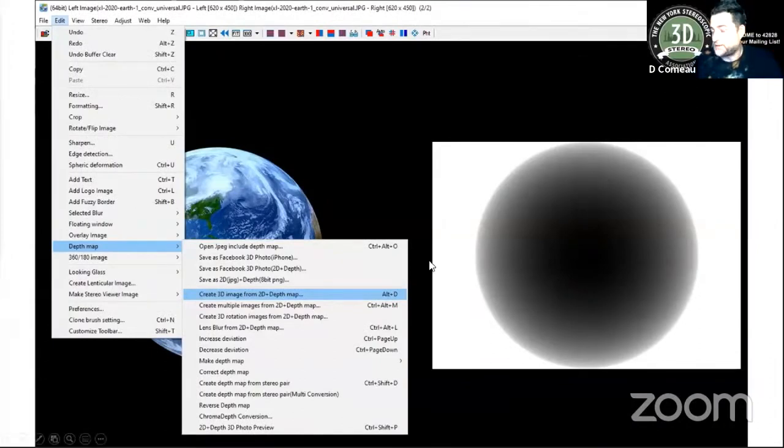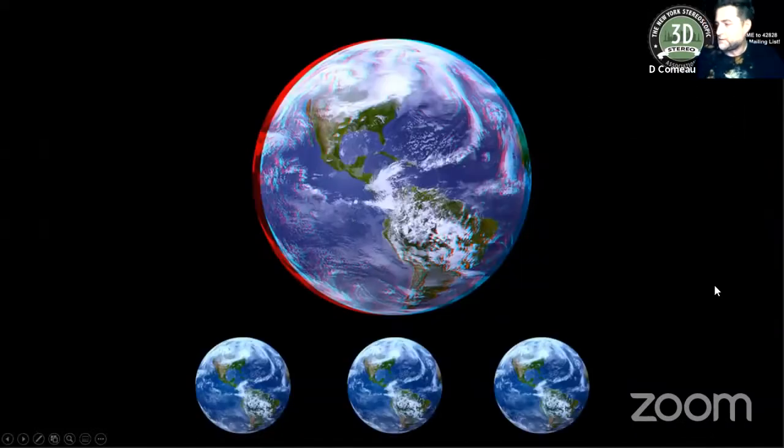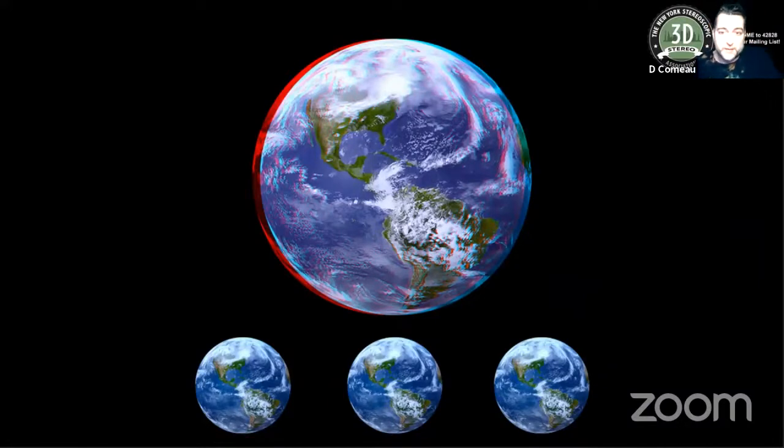So here we've gone into Stereo Photo Maker, and as I said, there's an option under Edit for Depth Map. You can do a whole bunch of really fun things in here. And this is Create 3D Image from 2D Depth Map. So that's going to give you the Stereo Pair. And I also talked about before this reverse depth map. So sometimes I might want to use that to flip that image around. And so if you want to grab your anaglyph glasses, you can pop them on. You will see that we've created a pretty decent approximation of the Earth. And this is important. I always like to say that conversion is conversion. So we can never create that little bit of Europe to the right in this image. This piece of data in our source that we converted is just never going to be there. But we can shift it enough to make it convincing.